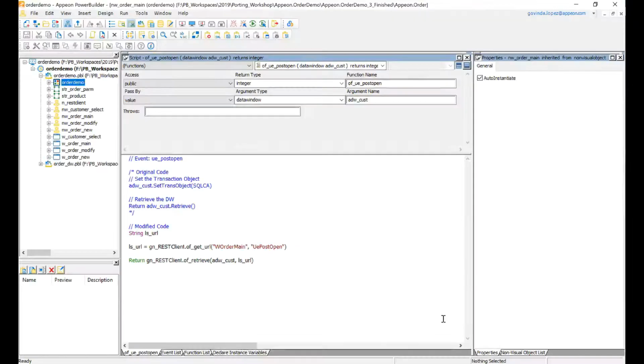There we go. Okay, so now if I go into my PowerBuilder application, notice how this has already been refactored and we have already got this set up for us, and here is the getting of the URL, and I am passing in the controller name with the method it would be consuming. Then it would be doing the retrieval of the data window that I passed in using the URL that I just called. So let's test this out. Let's see if it's working properly. So I'm going to be running this.